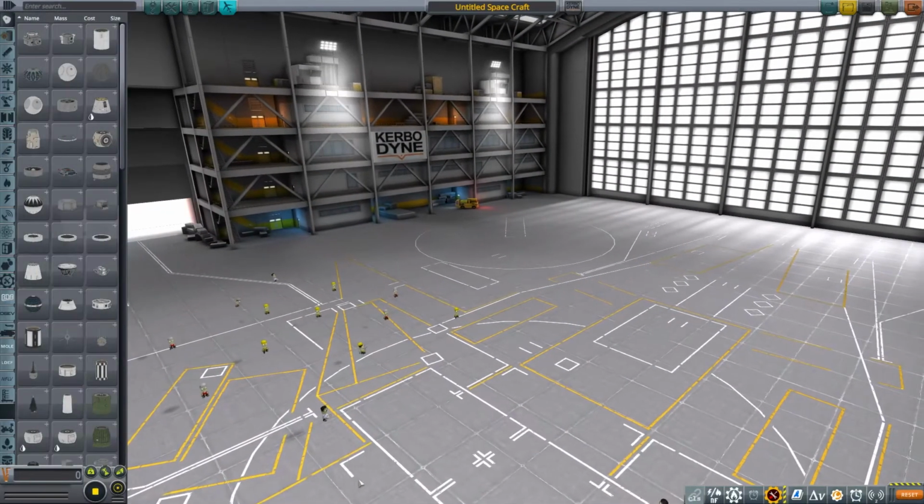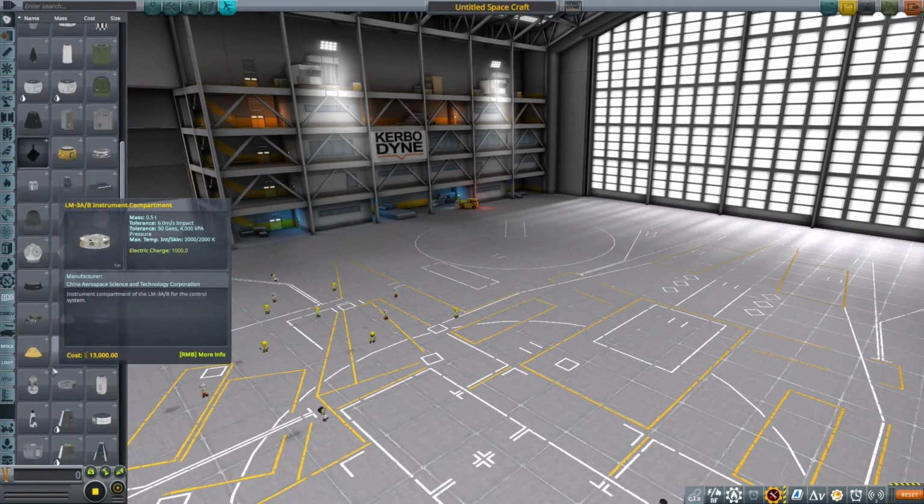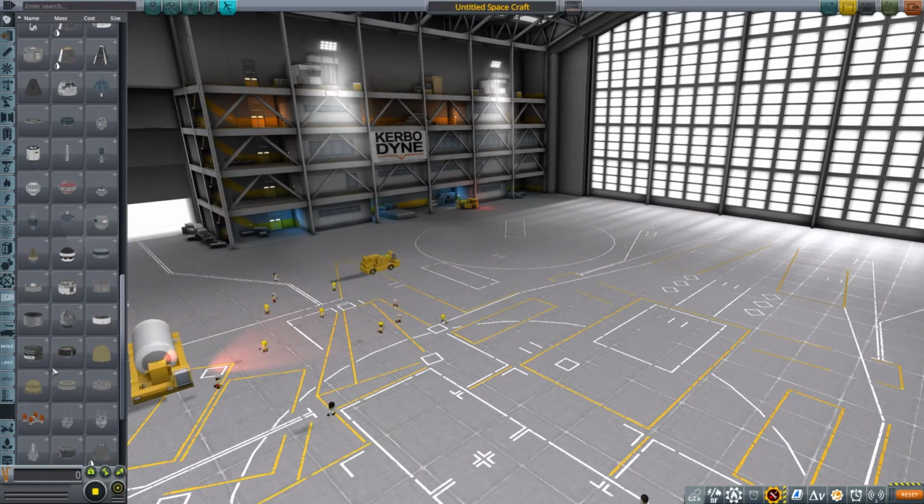And when this opens up, you will see that there are a ton more pieces, parts that we can make rockets and planes and what have you out of. As you can see, quite a bit more here.